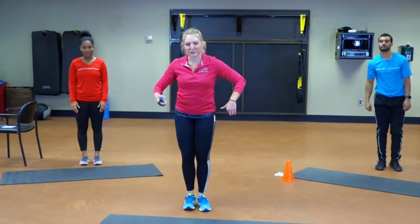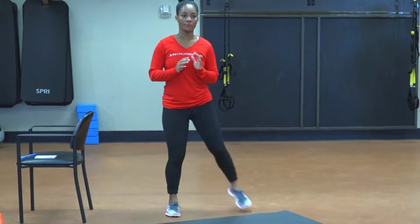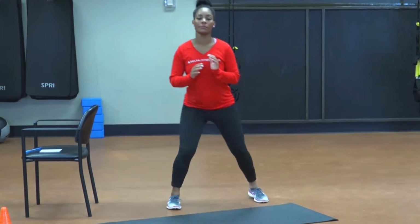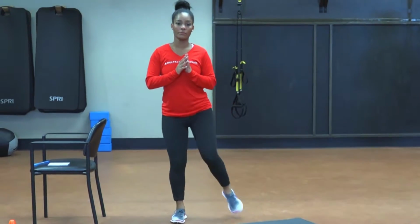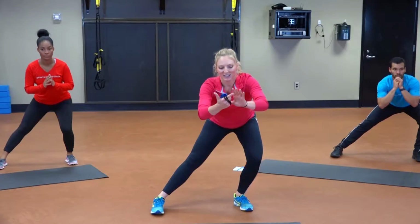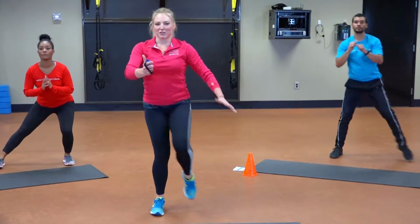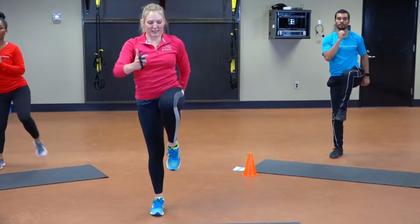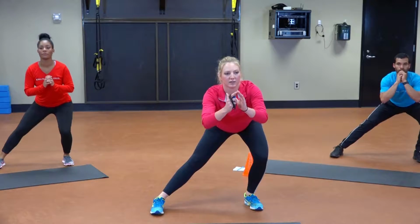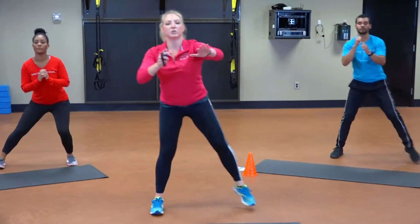All right, other side, 30 seconds. 3, 2, 1. And again, the lower that lunge and the higher that knee, the more challenging, the less of a lunge and the less of a knee, the less challenging. Pretty simple. Do whatever you feel you can do, but try to challenge yourself a little bit. Good, 20 seconds down, 10 seconds to go. Good job, you got 3, 2, and 1.